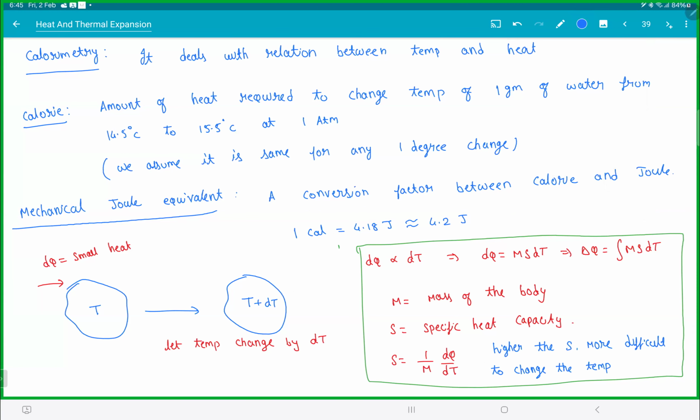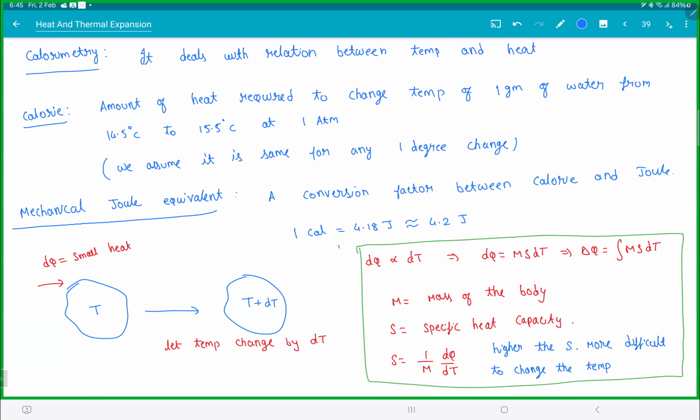So let me ask you this question. Let's say you're trying to construct a thermometer with a new liquid, instead of mercury. For the new liquid, which of the following options are right? The coefficient of volume expansion should be more, specific heat should be more, or volume expansion should be less, specific heat should be less. There are 4 options: both are more, both are less, alpha is more, gamma less. What do you guys think?